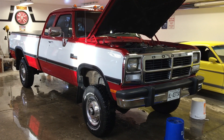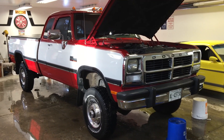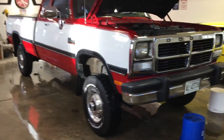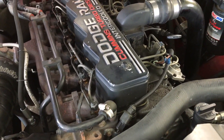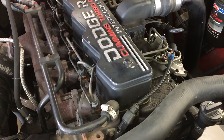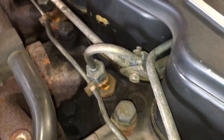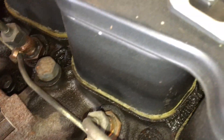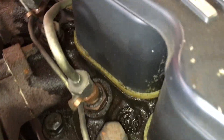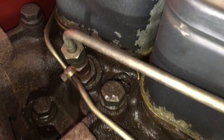Today's next project on my '92 W250 is replacing the valve cover gaskets on all six cylinders because I have a leak. Over time, checking my oil level, it goes down below the safe level and I've had to top it up. I thought I had a leak on the bottom of the vacuum pump but haven't seen anything drip from there. Then I started looking around my valve covers and everything's wet — you can see where it's dry and then wet — and that's all oil seeping out from the valve covers because they're bad.